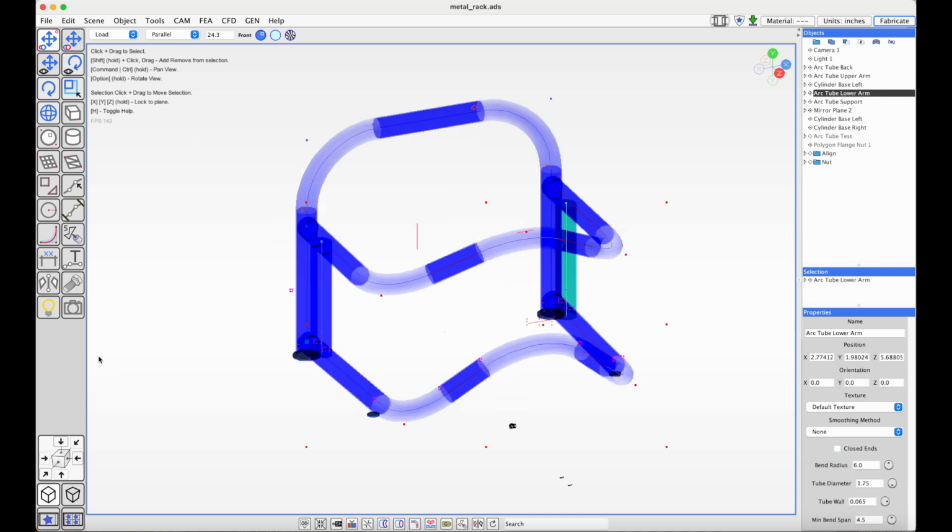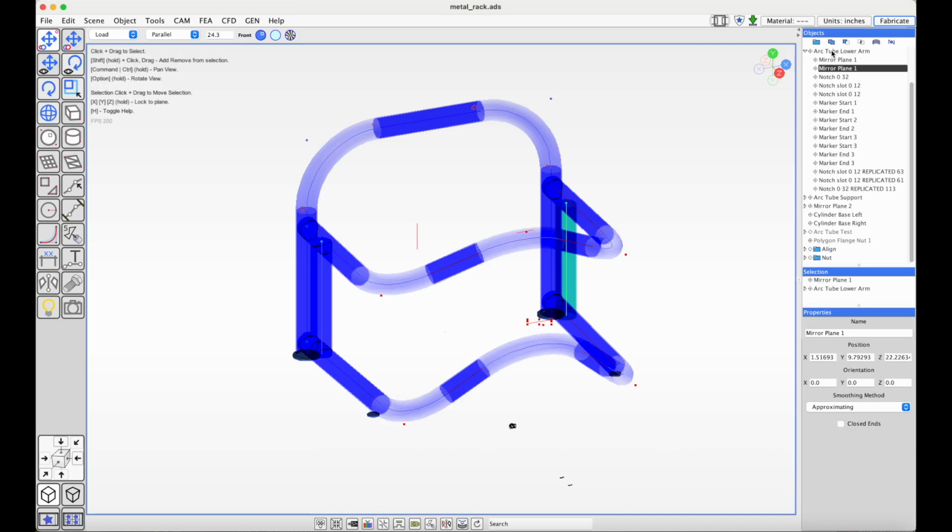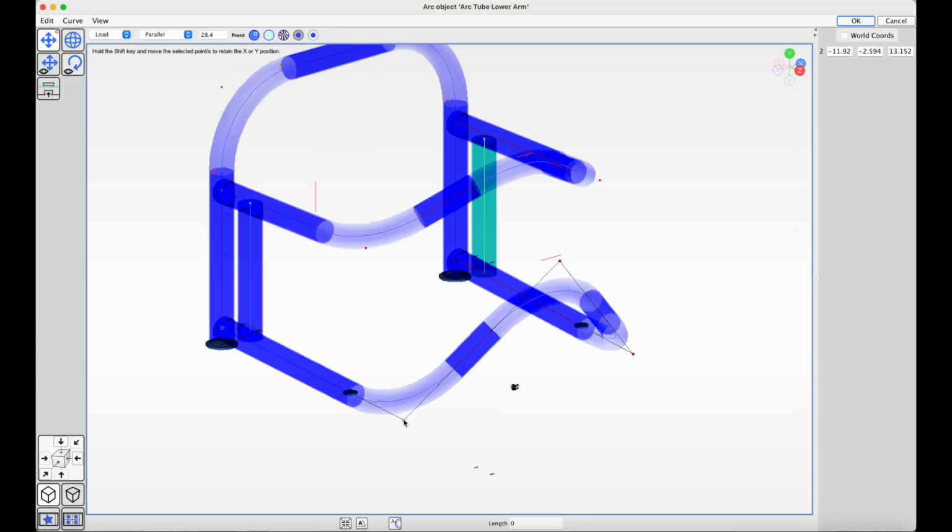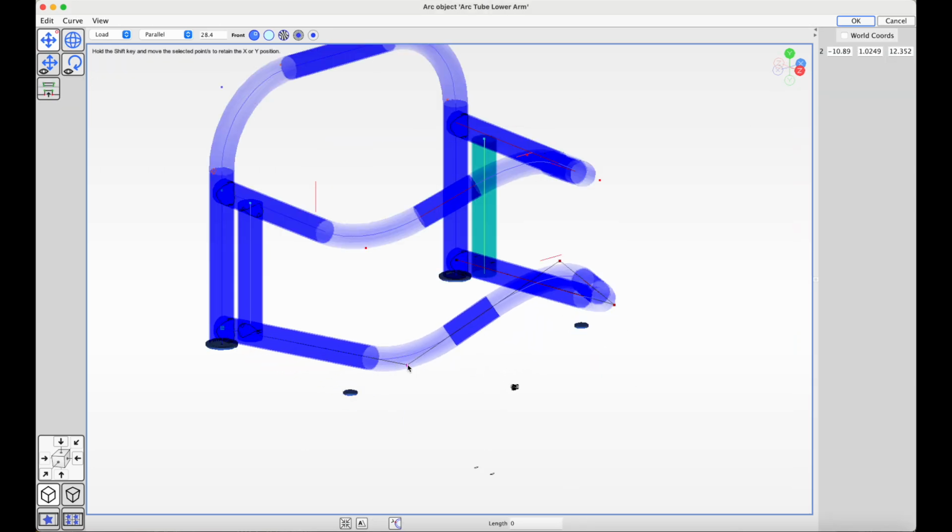For tubes that are symmetrical, you can use the mirror plane tool. Click on the icon from the left toolbar. Click on the scene 2 points that span the center point that you want to mirror the tube on. Add the mirror plane object to the tube that you want to apply. Now when you modify the tube, it will replicate the changes.